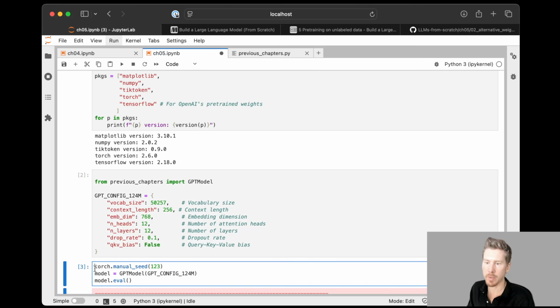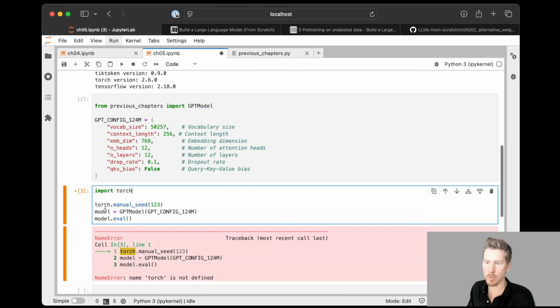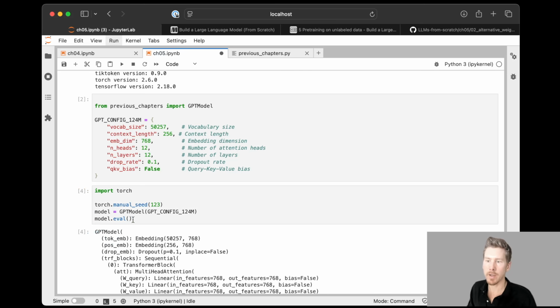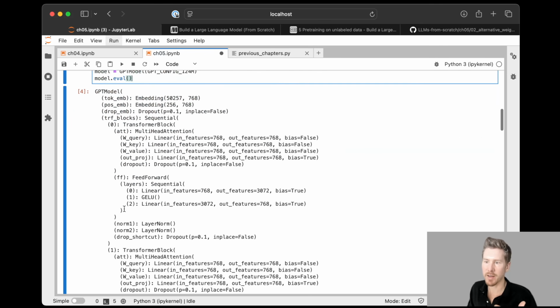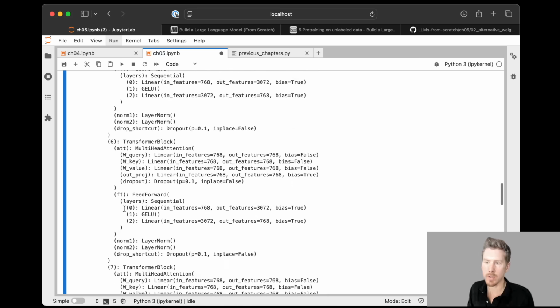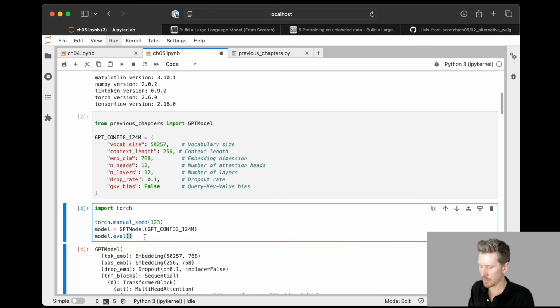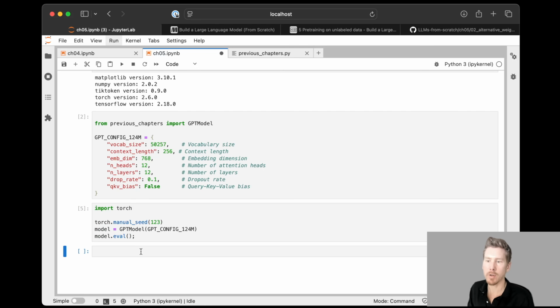For this one, we need PyTorch because I'm calling torch.manual. So if I don't do the semicolon here, you will see it prints the model architecture, which is quite nice. You can see what the model looks like, but it is also creating a lot of clutter here, which is why I'm adding the semicolon.